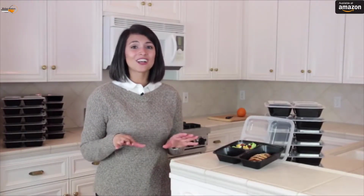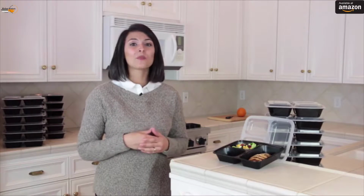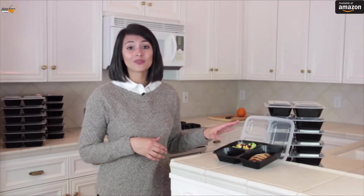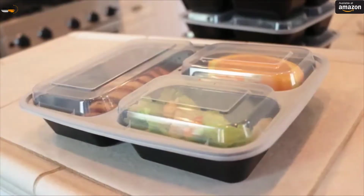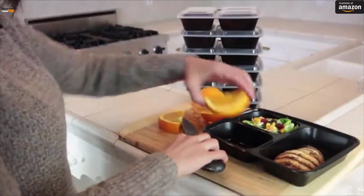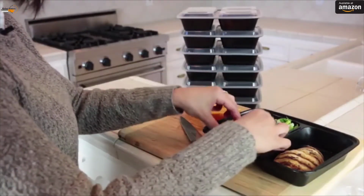Hi there! The Easy Prep Bento Box Set is the perfect on-the-go storage solution for your healthy, portion-controlled meals. This 20-pack comes with everything you need to store several meals at once. Each container has three compartments, holding up to 32 ounces. First, you create and prep the perfect meal, then simply load up each compartment with your delicious, healthy foods.